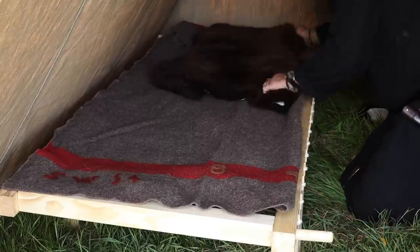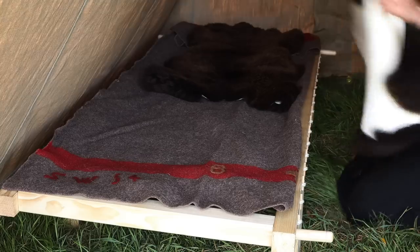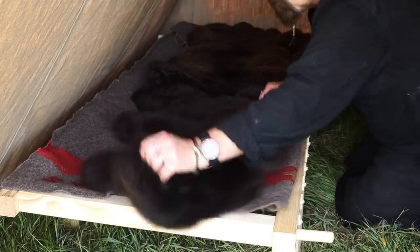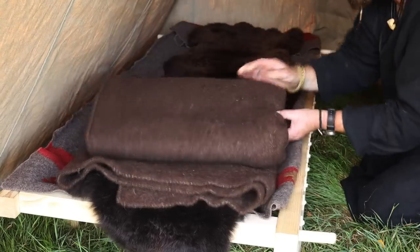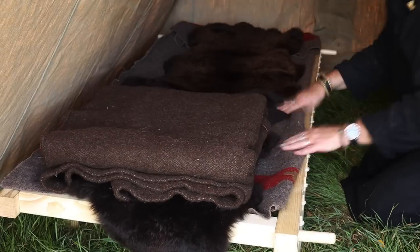You can see here I have a wool blanket underneath and some sheep fur I just bought on top of that, and then I have my warm wool blanket, so I don't think I'm going to be cold tonight.